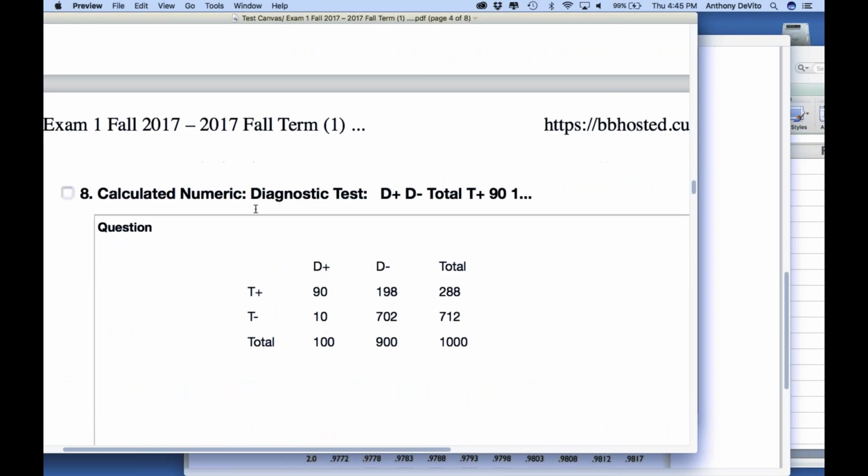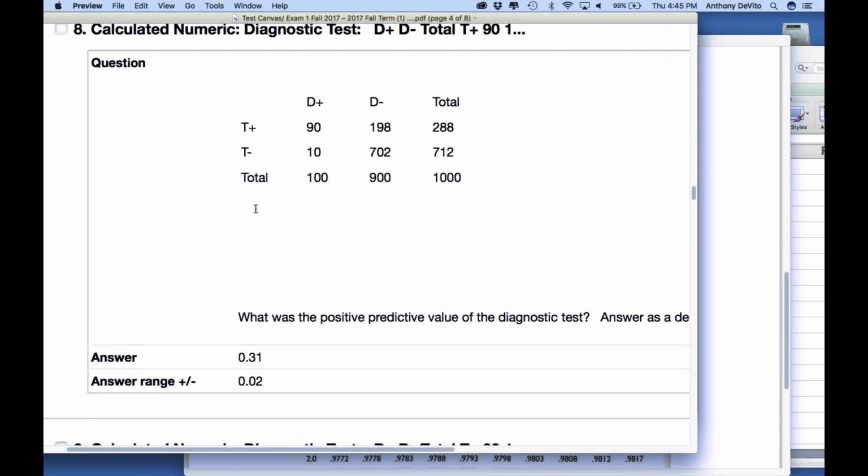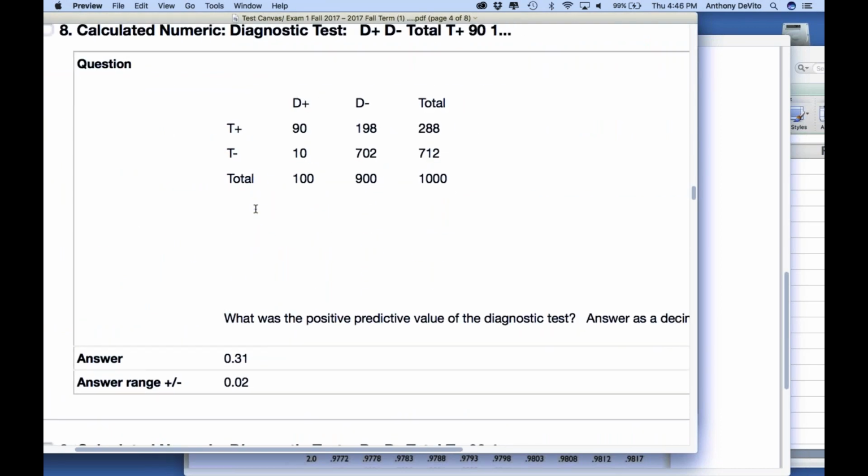Okay, so now the next thing, we'll drop the next shoe. What's the positive predictive value of this test? Now, all we're interested in is positives. When we say positive predictive value, you take this test, the doctor tells you you've tested positive. What's the probability that you actually have the disease? Well, how many people tested positive?